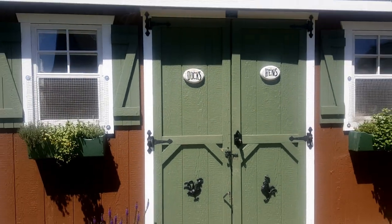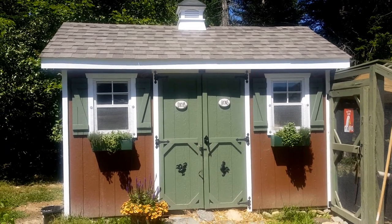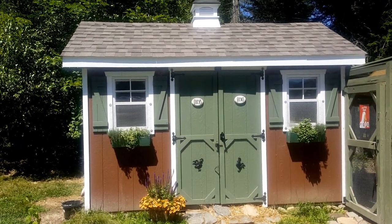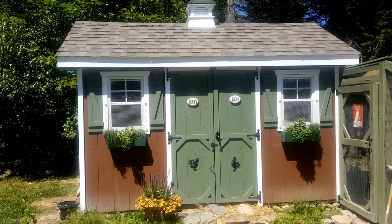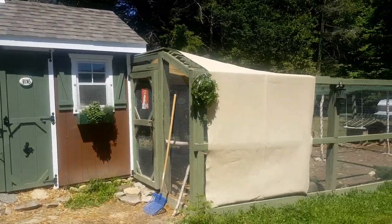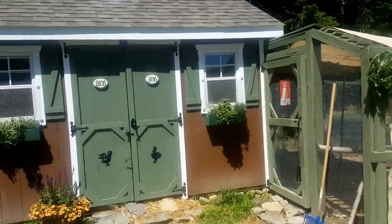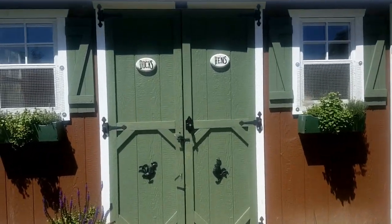So here is our coop. We've had a lot of requests to see the inside. I've made some improvements and changes in the almost year that we've had it. We did build this attached run to the side last fall. But let's go inside the coop and I'll show you some of the changes I've made.